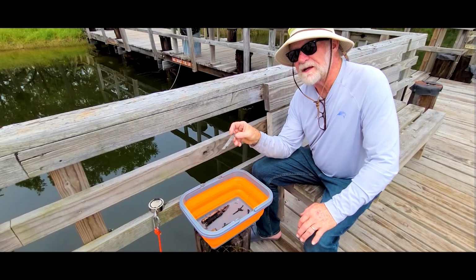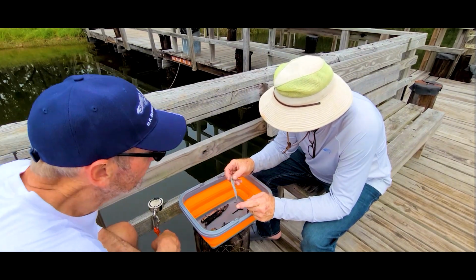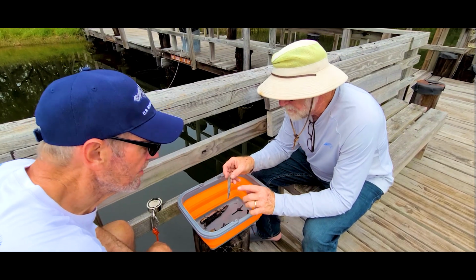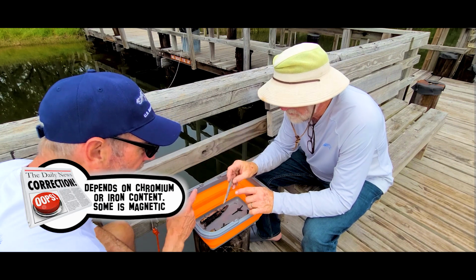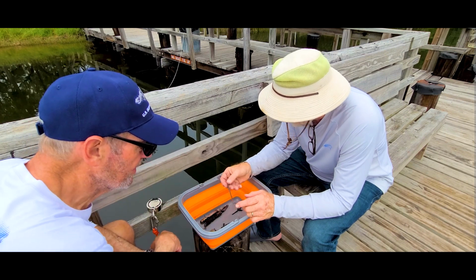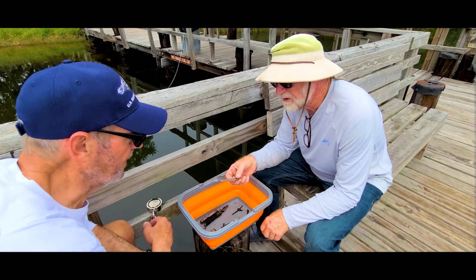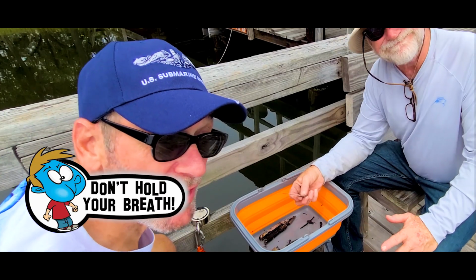Now, I'm gonna tell you something about this blade. Now, this says Winco, stainless steel, China. Whoa, you know them Chinese are lying to us again? Because stainless steel is not magnetic. And it's also got corrosion and rust on it. So they lied to us. I think we should take them to court and sue over this because we thought we had a true treasure. That's a whole nother video. And it's just Chinese junk. That video's coming.